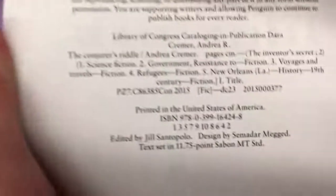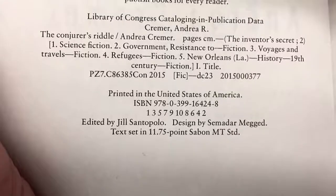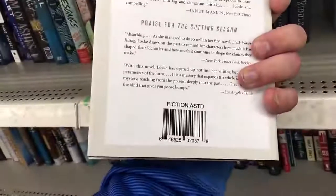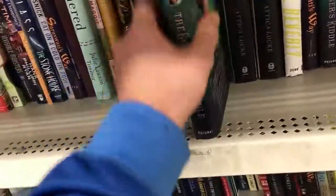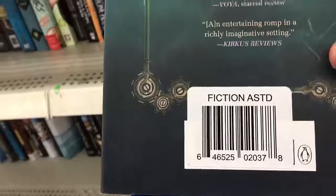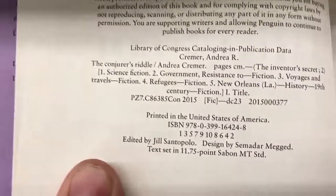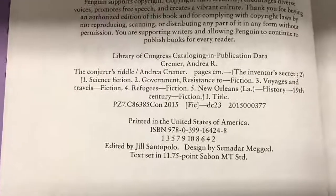All these Dollar Tree books are gonna have a sticker over the UPC code — that's kind of a hassle. What you're gonna have to do is either look up the ISBN in your phone or look up the title. I use an app called Profit Bandit — P-R-O-F-I-T B-A-N-D-I-T. You can also use the Amazon Seller app, which is free. Profit Bandit costs like $8 a month — I like it because of the interface.